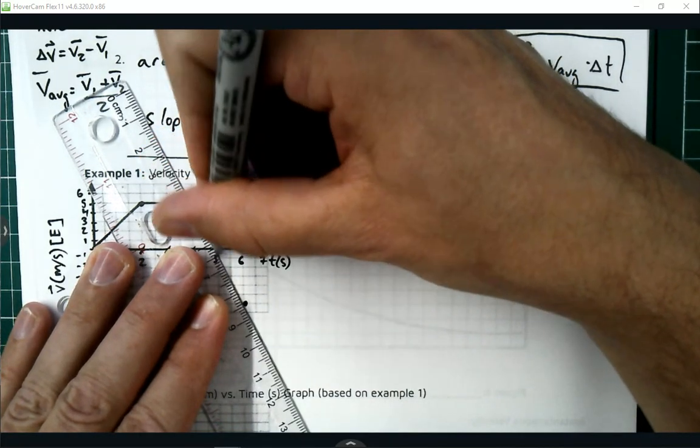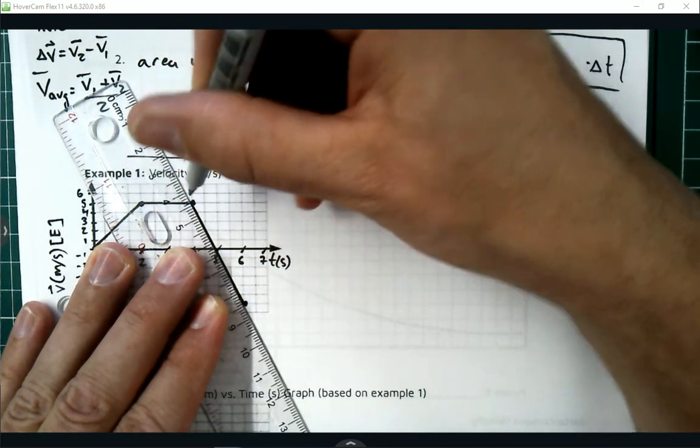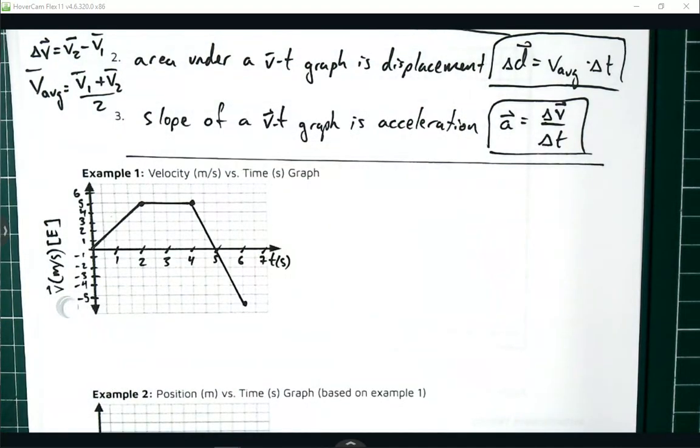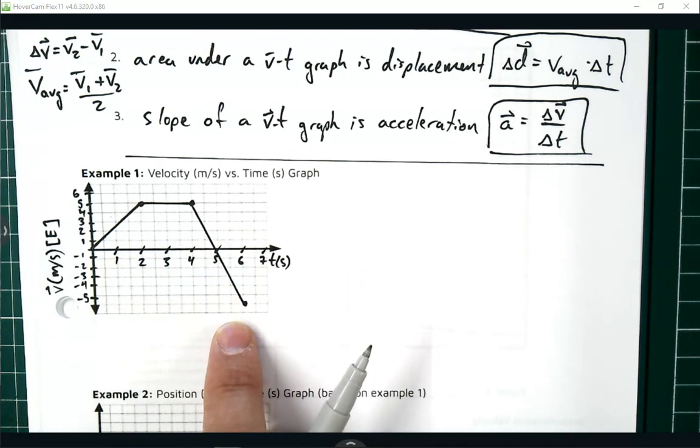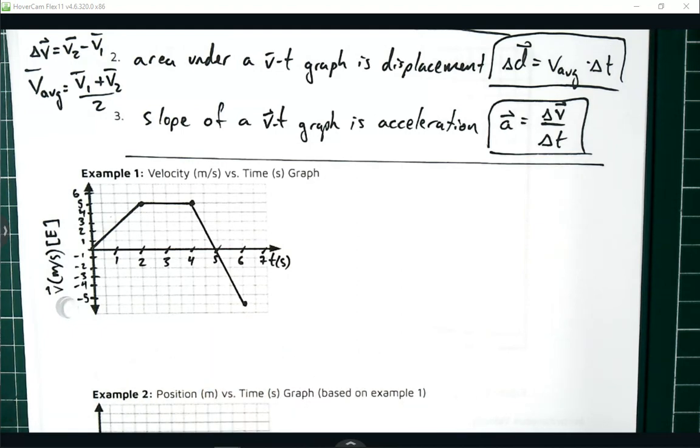Now, if you're somebody who has done some of the math classes where we're talking about functional notation, f of x's, the fact that this isn't a curvy one, no curved corners, means that this wouldn't be a great candidate for making an f of x equation. You guys know what I'm talking about with this? It would be a weird shape anyway for an f of x. That doesn't mean that we couldn't take all the data points along here and put it into a graphing calculator like Desmos and produce an f of x equation. If we did that, we could do some really wonderful calculus on this thing. But we're going to steer clear.